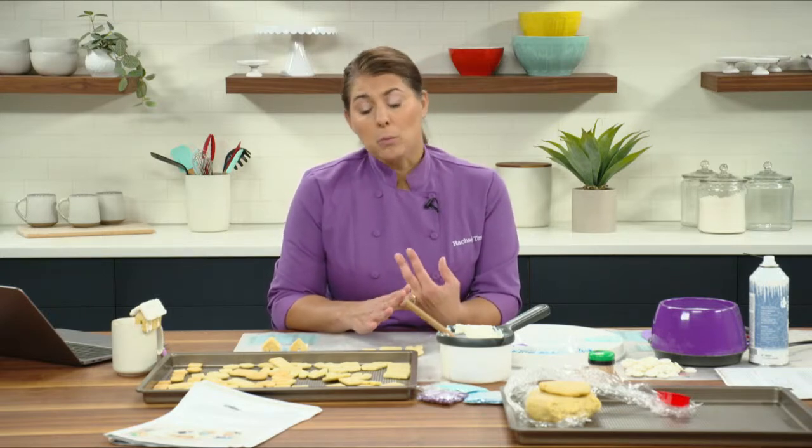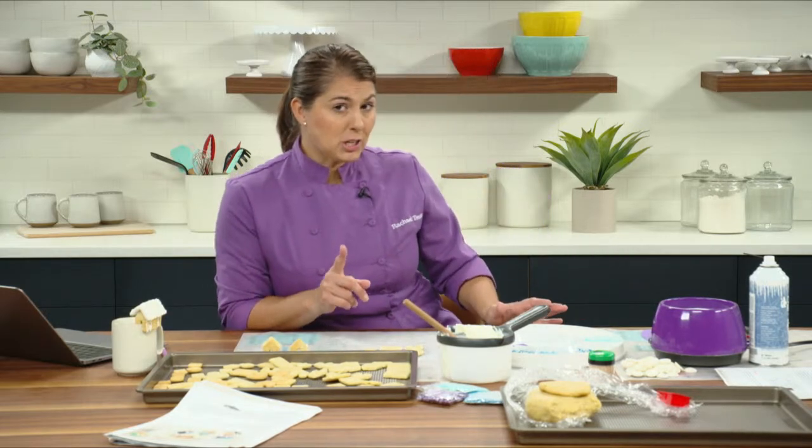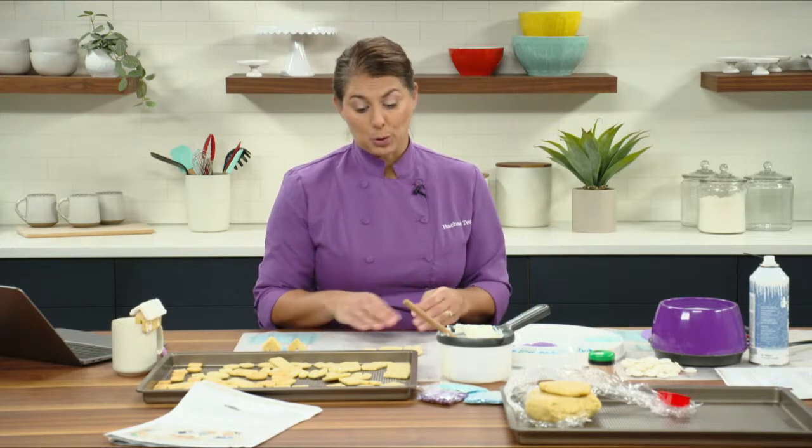But I would say to you, Diana, if you have a different sugar cookie recipe that you really love that doesn't utilize sour cream like my recipe does, feel free to use that. Any cookie recipe is going to work here as long as you can roll it fairly thin, and when it bakes off, it's going to hold its shape. So that's kind of the important part. But I think creme fraiche is the substitution if you have that in Brazil. I'm not exactly sure what you guys have there. I've not been, but it's on my list. So take a peek at the grocery store in the dairy section and just see what might be a good substitute for that with whatever products you have available to you.